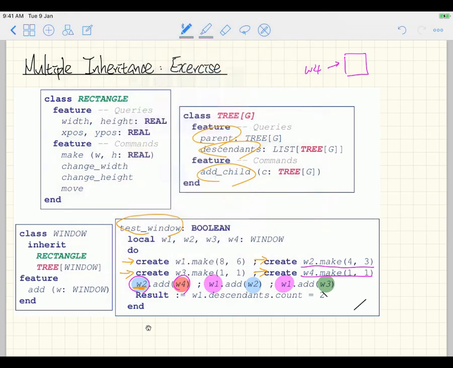When you create maybe W2, it's just going to be another window like this. What we wanted to happen at the runtime, when you say W2 is adding this particular window, you just basically want to say this is going to be put inside this particular window. It's one of its descendants window. Basically, that's what's going to happen. But I'm not going to dive into the details for this just yet, because we're going to see composite design first before we can get there.